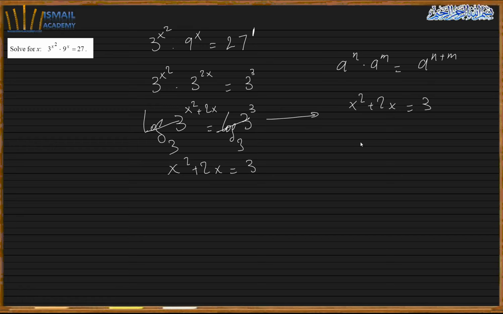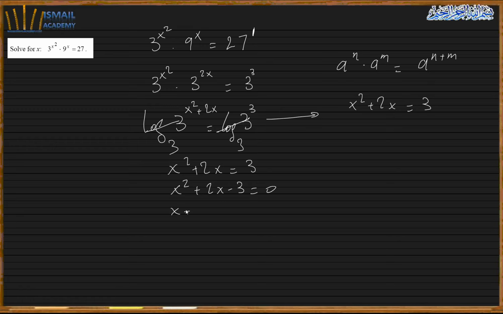So either you use the property of one-to-one function, but if you forgot that property, use log base the same root. So if I have root 3, use log base 3. If I have root 5 or base 5, that means use log base 5. So here what I do, I move the 3 and I factor this quadratic expression.